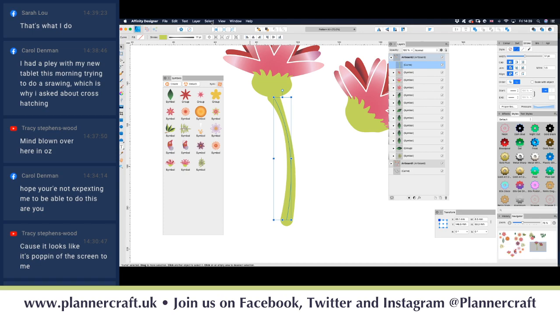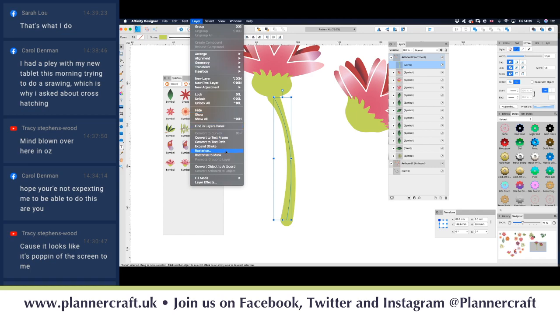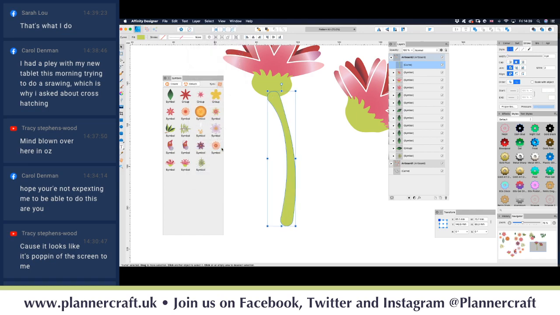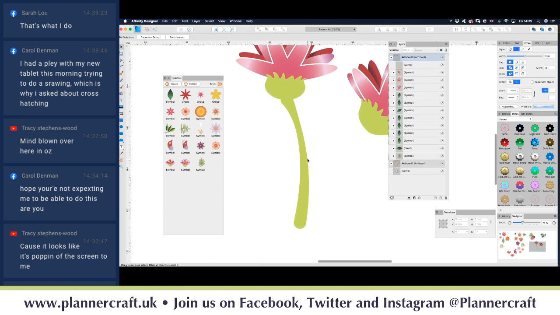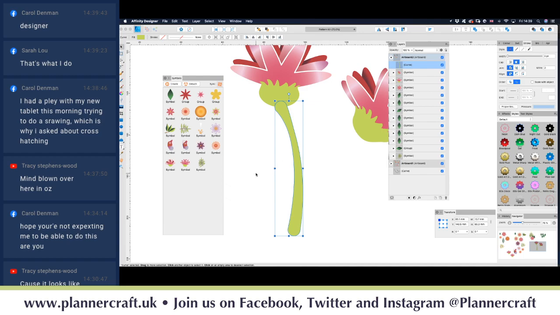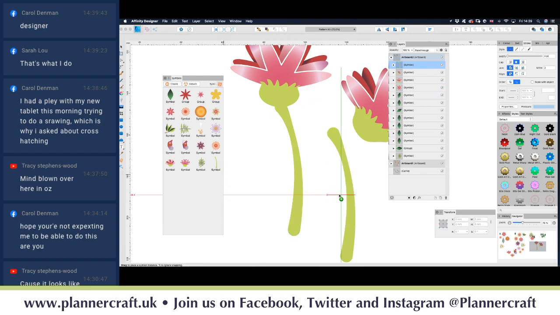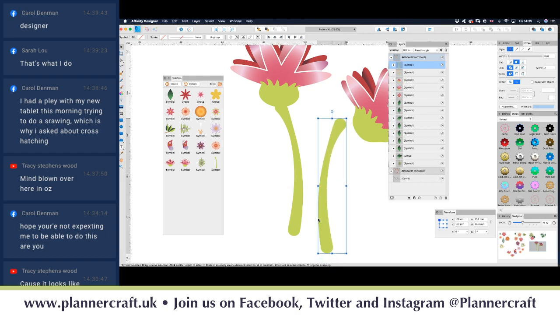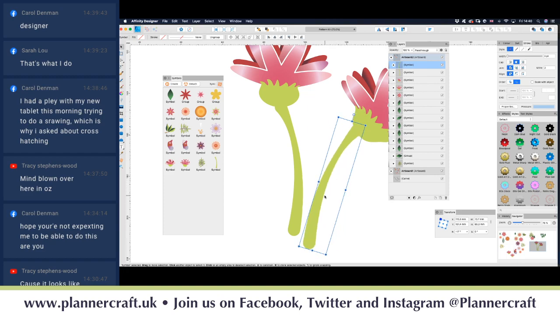Okay. Correct me if I'm wrong there, Carol. So that's what she does, about going slow and coming back and forth to it. But it is practice, and the more you do it, the easier it gets. So if you like that particular stem and you think, oh, I don't want to have to draw that again, you can just create it as another symbol and drag another one in. Carol's a designer, so. Okay, I'll see what I can do.